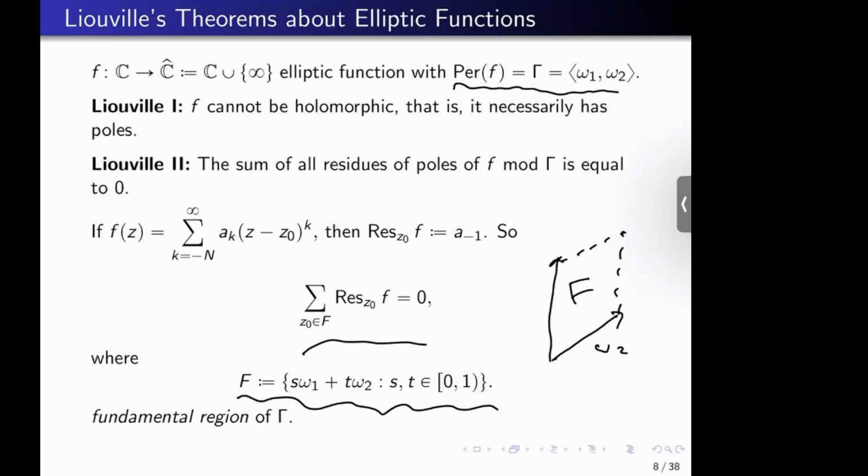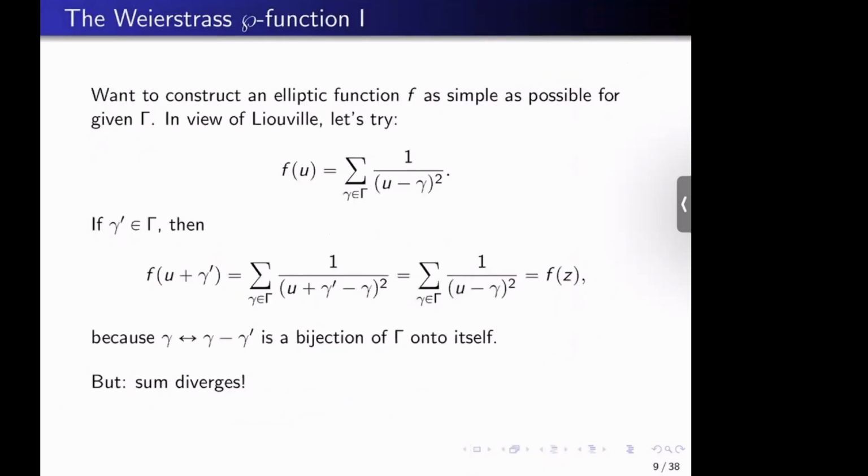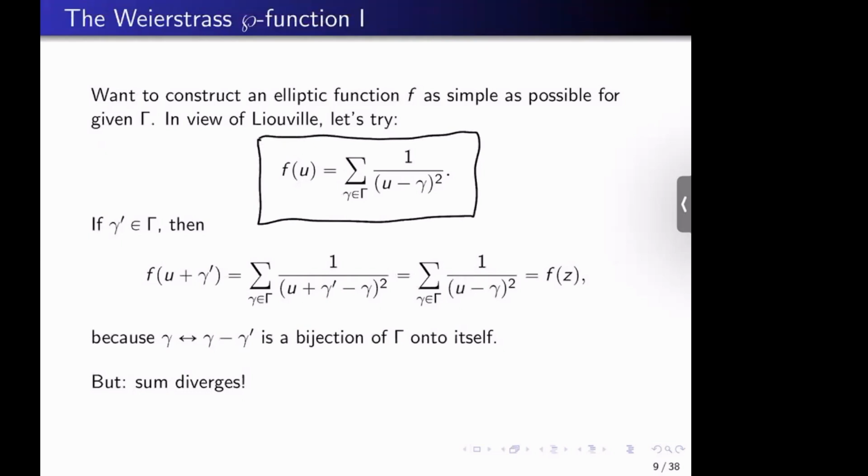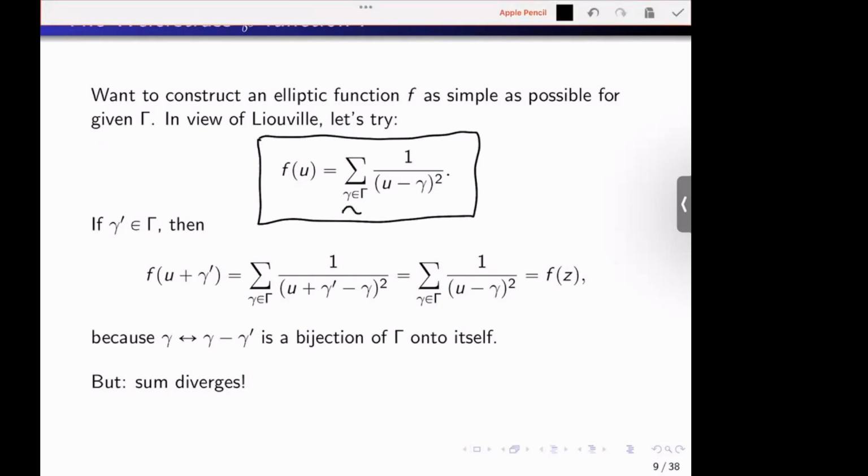And if one keeps this in mind, then it's somehow easy to try to come up with an expression that resembles these restrictions. Namely, let's try to construct something like this, right? So, I mean, you immediately see that this is cooked up so that if it works, then you get poles at all the lattice points as you should, right? Because if the function has this gamma as its period lattice, then with every pole, you also get poles that you obtain by lattice translations, right? So if, for example, there's a pole at 0, you have to have poles at all lattice points. And this is how this expression is cooked up.